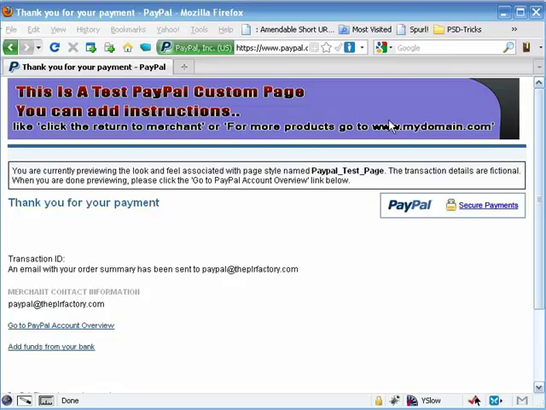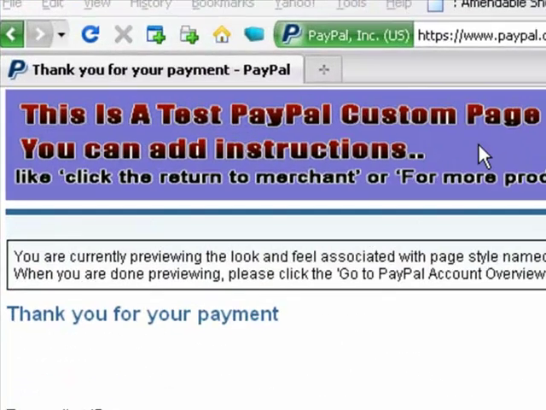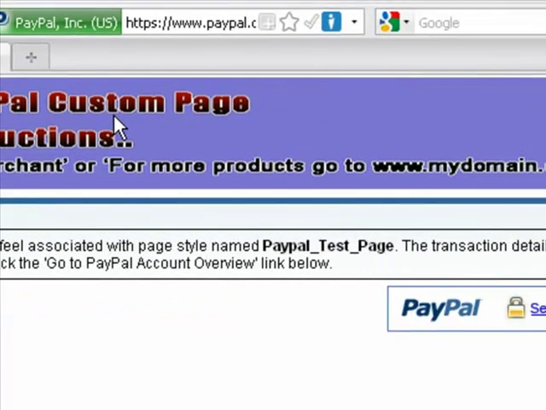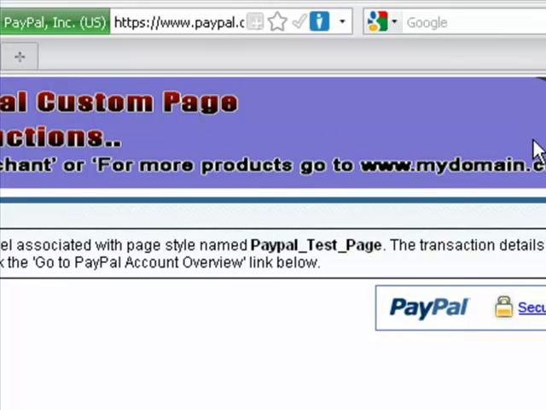Now, with this image up here, you can use this to your advantage in that you can have a branding issue. You can continue the branding theme from your website or blog that your customer started on through and into the payment process that they are now at. That is your PayPal account. And by simply taking an image of your header and putting it within the size parameters that PayPal gives you here to work with, that being 750 pixels wide by 90 pixels high. Those are the maximums. You don't have to go to the max, but I would say, hey, use what they got.